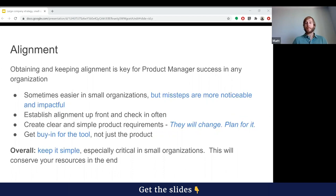Let's start with alignment — meaning everybody is working towards the exact same problem or product being delivered. Because of the broad responsibilities of the product manager, maintaining alignment is a key focus. You can have a perfect game-changing product, but if the team is not delivering the same product, it has little chance of success. Alignment is critical in both large and small organizations. In small organizations, maintaining alignment is sometimes easier because it's a smaller, more focused group, but mix-ups are much more impactful to the end result.